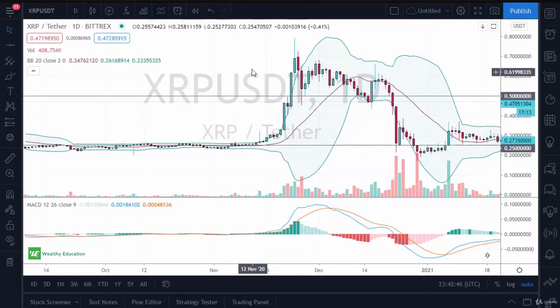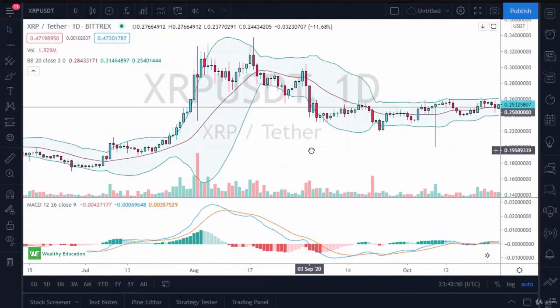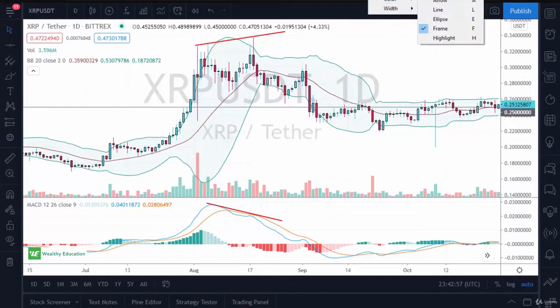So when I roll back, you can see there was a MACD cross here, right? Notice how price was rising. The moving averages on the MACD were falling. That's that divergence that we had talked about previously, giving you a little bit of a heads up as to some trouble.